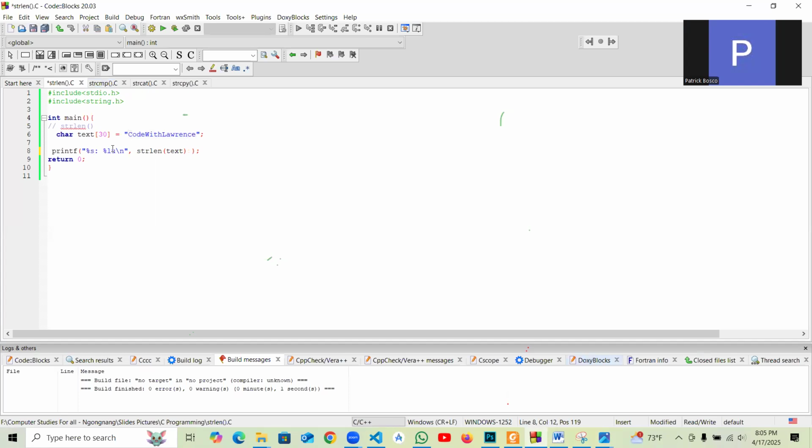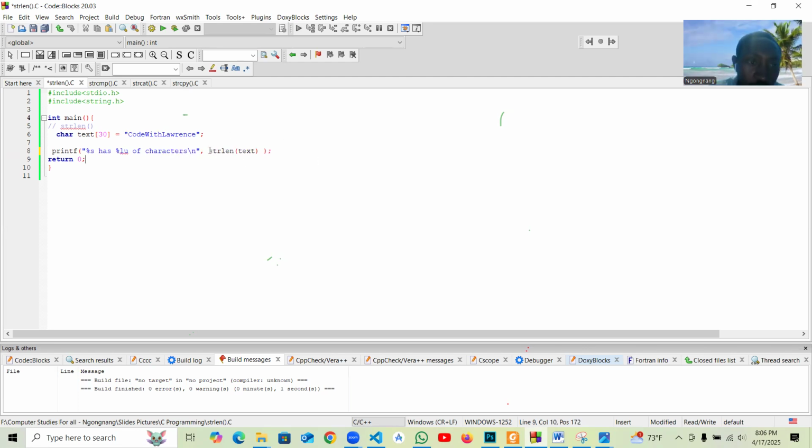Percentage s is to obtain the string. All right. And I will say s is the same, like I would say that CodeWithLawrence has this number of characters. So I would say this has this percentage of characters.